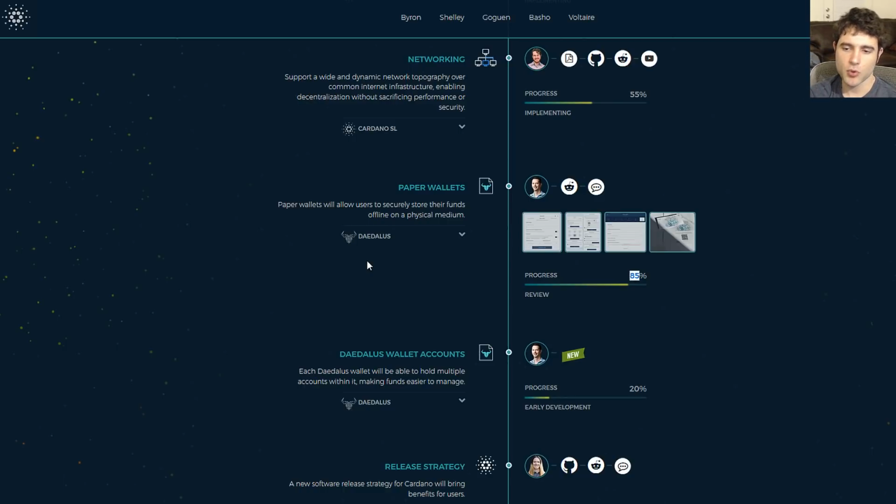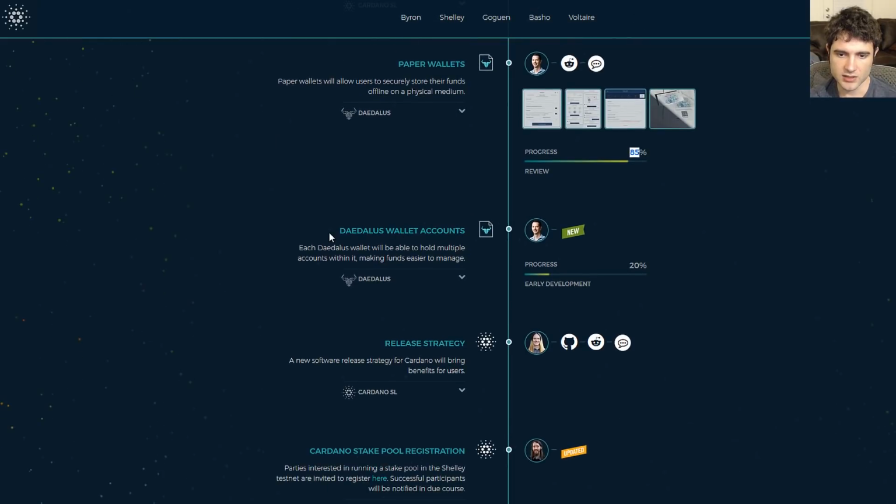And now they're doing more testing to just make sure everything works correctly, not just on the paper wallet, but just the next release. So last we heard, the next release of Dataless along with the settlement layer will be about halfway through the month. So you would expect that halfway through the month, we're going to get the new version of the wallet, which will contain the paper wallet feature, unless they find some other issue. That's why there's a 15% remaining. That's just the testing and this bug they found and fixing it and all this kind of stuff.